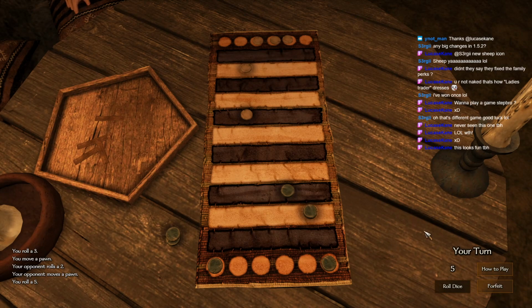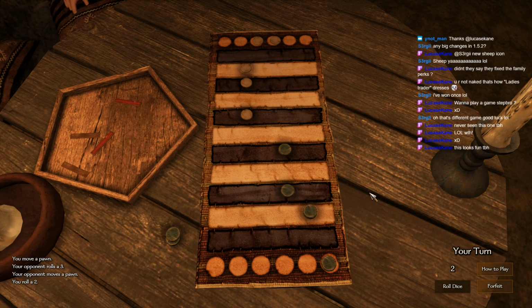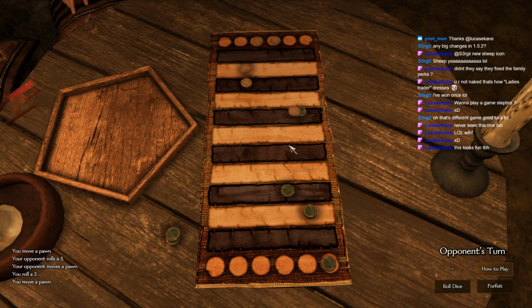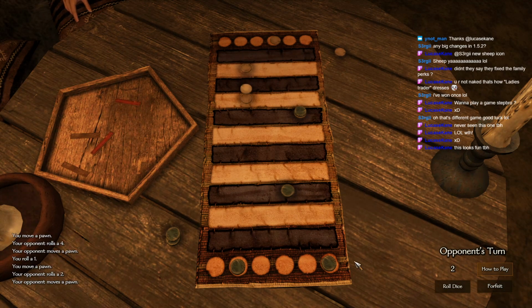I get it, but I don't get, like, what would you call it? The strat here. I don't get the strat. I get how to play it. I get the rules. But the strat, it ain't there. Oh, I rolled a 5. That's a one. Hey, damn it.